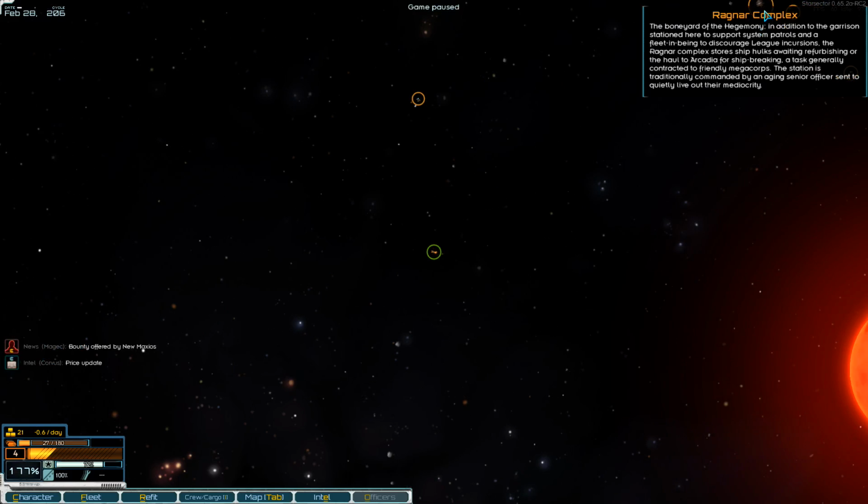Here we go. So, Ragnar Complex, the boneyard of the Hegemony. In addition to the garrison stationed here to support system patrols and a fleet in being to discourage League incursions, the Ragnar Complex stores ship hulks awaiting refurbishing or the haul to Arcadia for shipbreaking, a task generally contracted to friendly megacorps. The station is traditionally commanded by an aging senior officer sent to quietly live out their mediocrity.